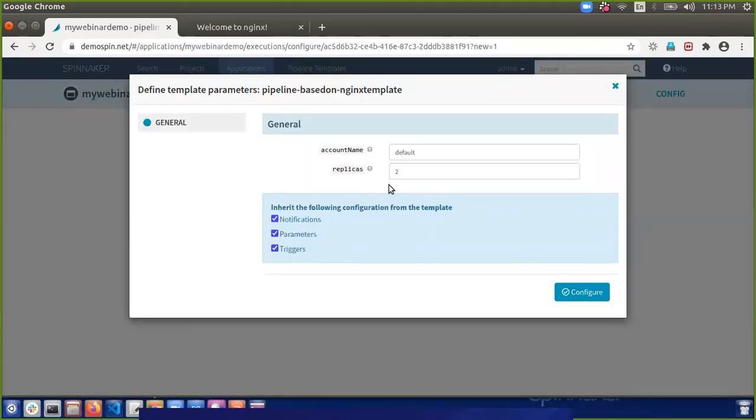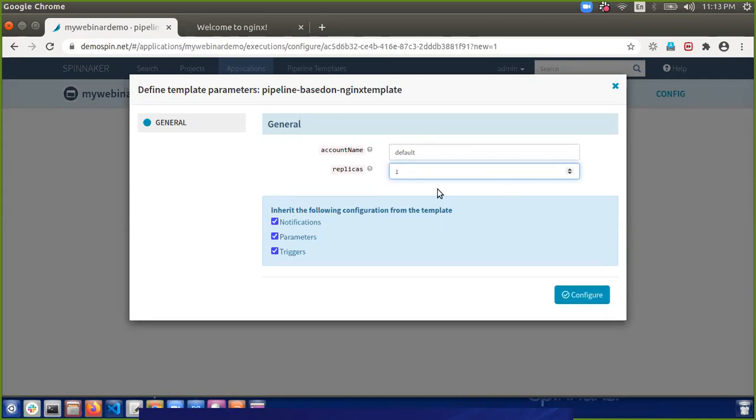Okay, so I have shown you there are two variables defined. Now you see those variables as part of your pipeline creation; the configuration window will be given to you. Without this configuration, you cannot go next. So your default account can be typed to change to a different value because it is a string, and you can change the number of replicas. By default, we have mentioned 2, but you can choose 1 or anything of your choice.